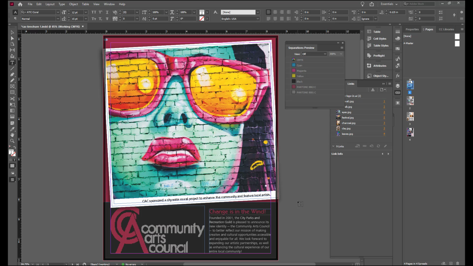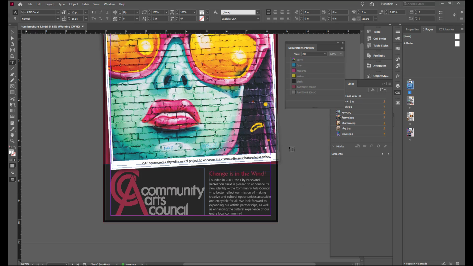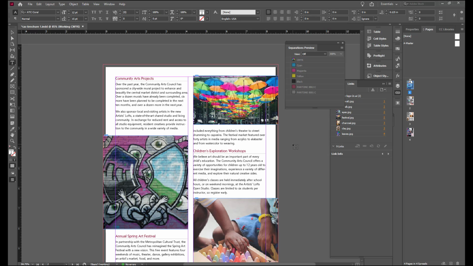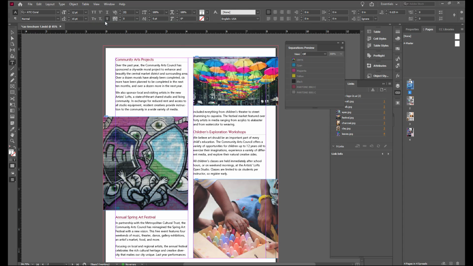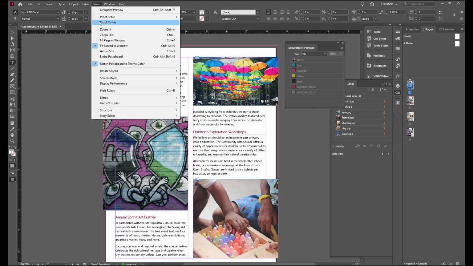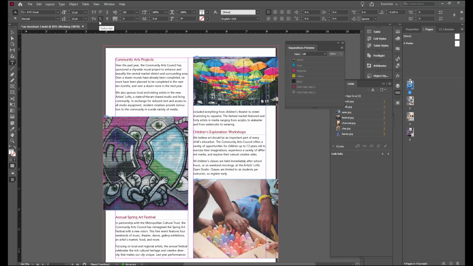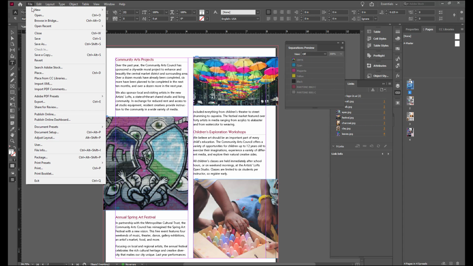This is called soft proofing. You can soft proof to almost any profile just by choosing View, Proof Setup, and Custom. Look through the layout and you can look for the changes. Toggle the Proof Colors options on and off. Turn off the Proof Colors option and then choose File, Export.